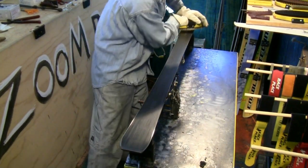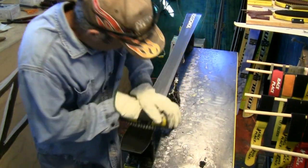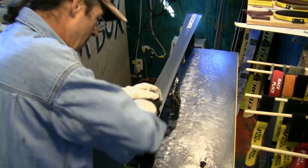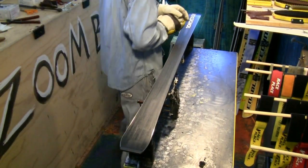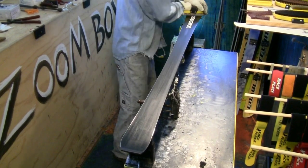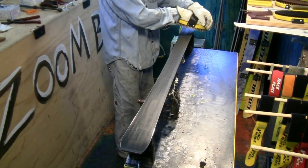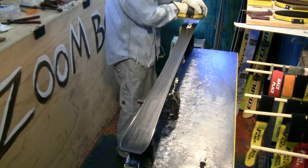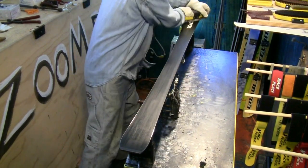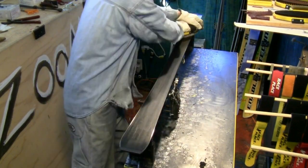I'm pressing extremely firmly, very hard, overlapping my passes a little bit. Okay. Now we're gonna make four or five passes right here. Now when you're up at your tips, remember there's a little taper, so you're gonna tilt your brush a little bit this way. Then you're going to tilt it a little bit this way on your tips and tails, but mostly you're just going to stay flat down the center of the ski. Rotating the brush around a little bit, grabbing different portions of the brush.